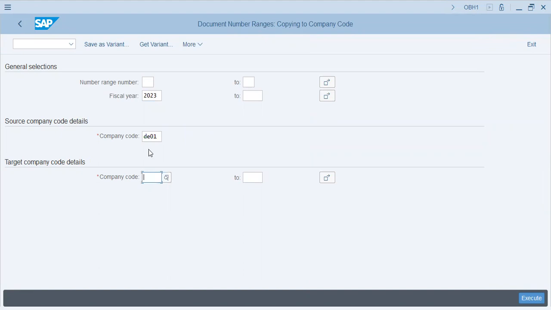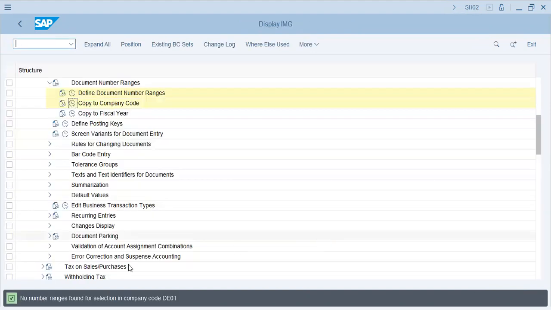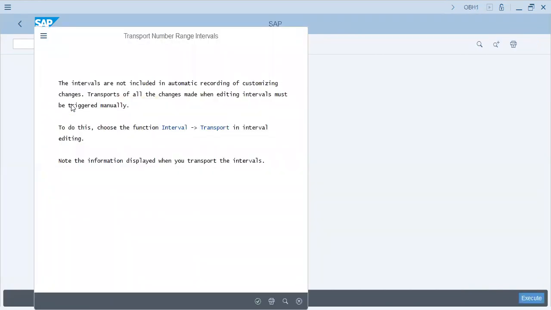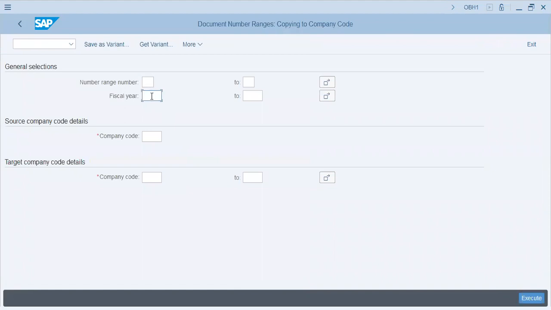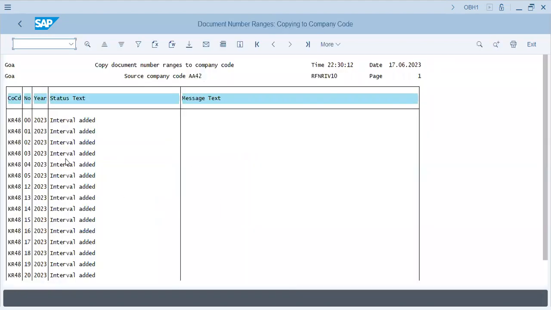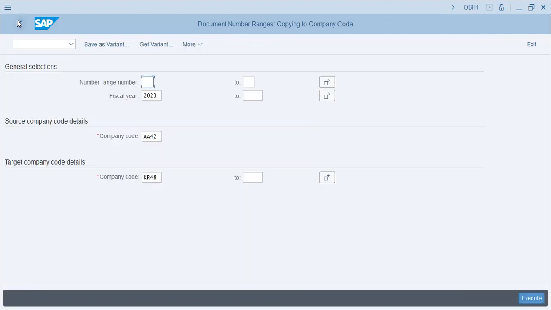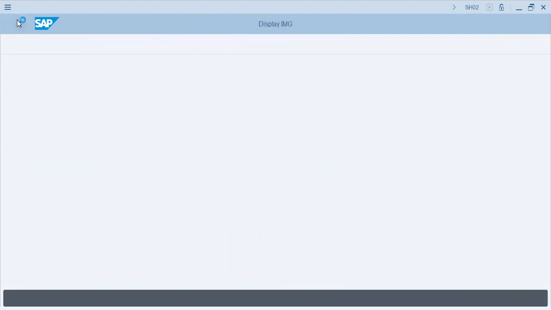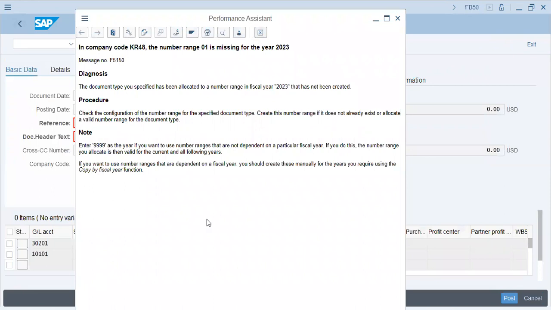This is sample SAP company code KR48. Execute. Number range shall copy the company code. Enter. Fiscal year 2023. Company code to okay, KR48. Execute. Yes. Interval added. Okay.